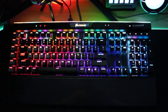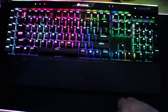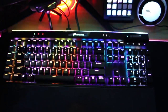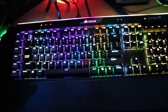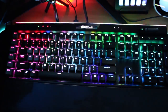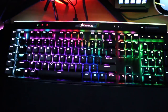Next up, I have my Corsair K95 keyboard. Just by looking at it alone, you can tell how beautiful it is. You already know why I bought it. The cushion, wonderful. It's magnetic, you can flip it around, with two different types of pattern on each side. I like the lighting on this keyboard because, honestly, just look at it. I could literally sit here all day and look at this. You can set any key to any individual light. You have 16.8 million or whatever. I don't even care how many light combinations you could do, it's amazing. I recommend it, but it's like $200. If you can get it on sale, I got this one on sale around Christmas time for about $130. It's a $200 keyboard, and I paid $130 for it, guys. Totally worth it if you get it on sale.